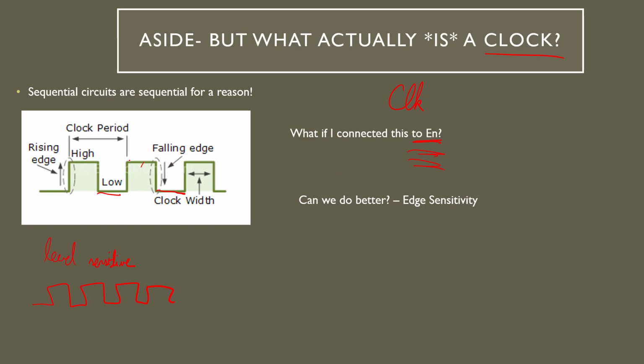What if instead of taking a whole clip at a high level, we could just take a photo, like so. Snapshots at particular moments. This is called an edge sensitive system. And despite sounding like something out of an R18 movie, it is in fact a very useful system that allows you to simply take snapshots.